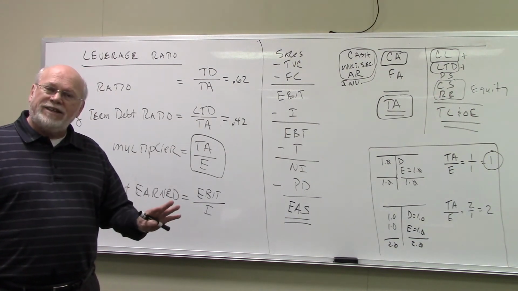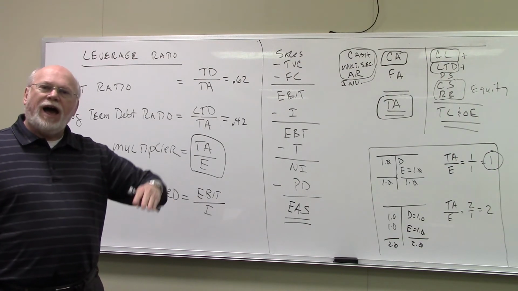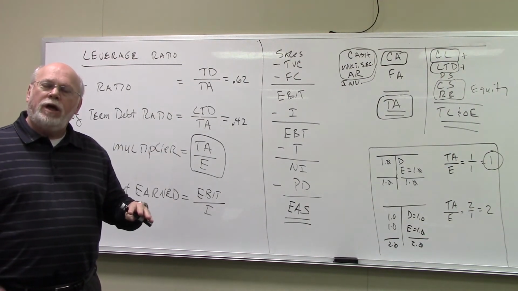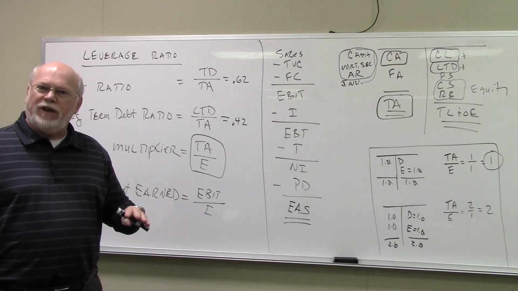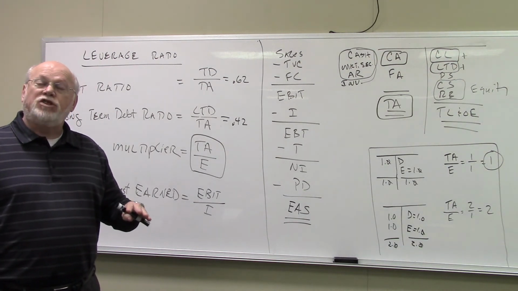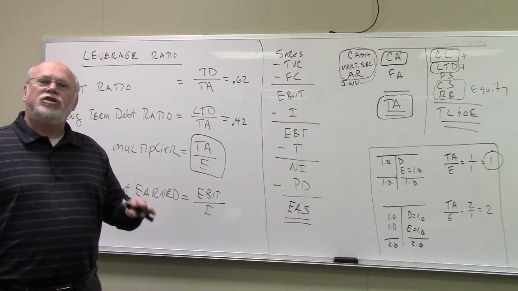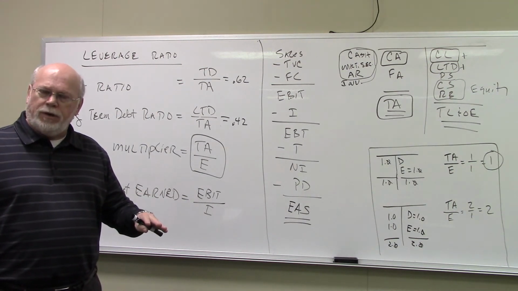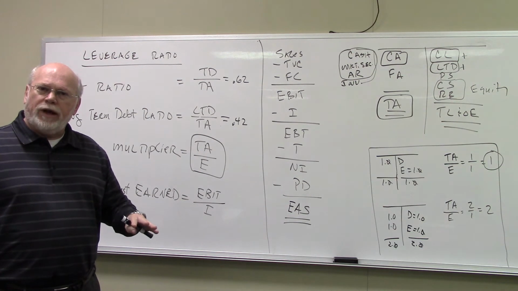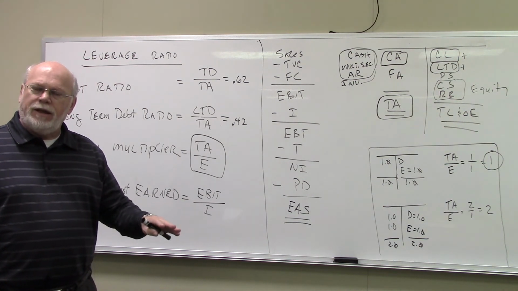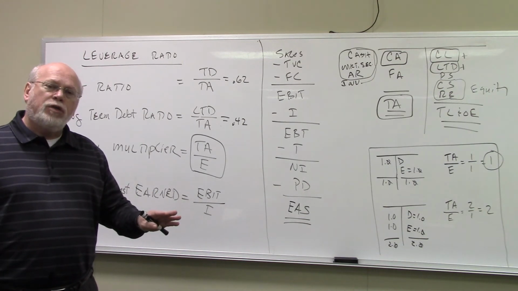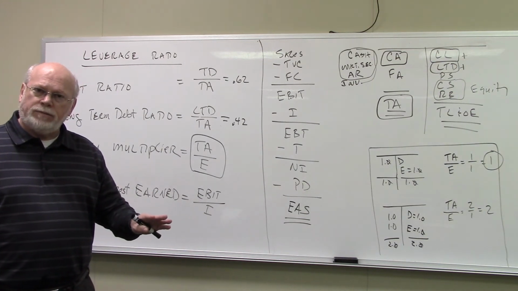So as you look at the asset to equity ratio, the higher the number above 1, the greater the debt of the company, the greater the extent to which the firm is financed by debt. That's also true with the debt ratio. It's also true with the long-term debt ratio. The greater the ratio is, what? The greater the extent to which the firm is financed by debt. The more debt a company has, the greater the bankruptcy risk.